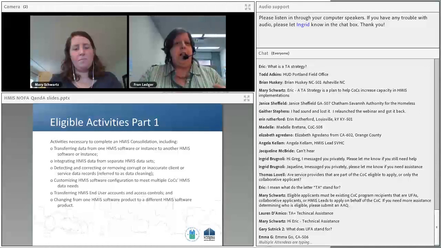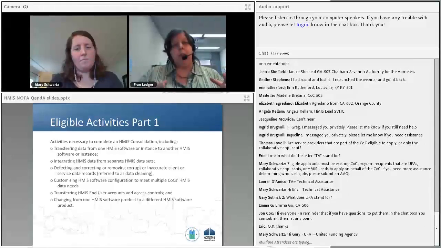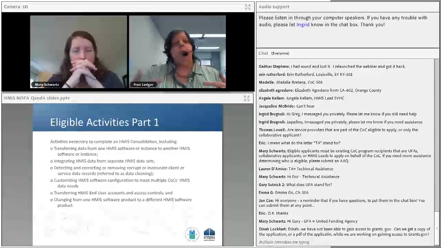You can do some customization, configuration. So when you are doing a consolidation, the different COCs might have different things that their HMIS does for them. And so you will want to come to agreement about how you want the system configured. So it includes that. Of course, you have to transfer end user accounts and access controls.